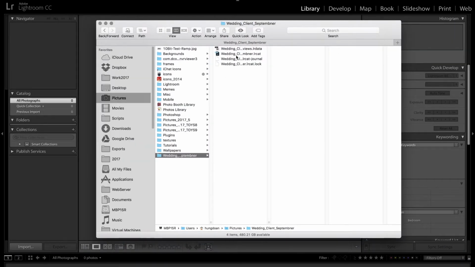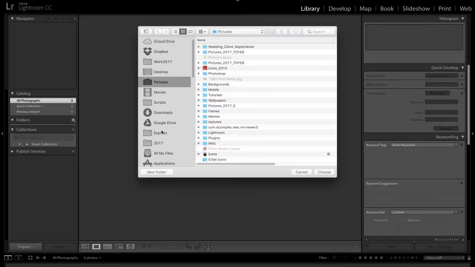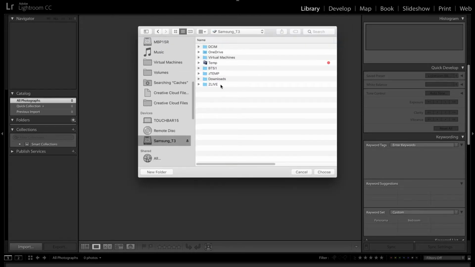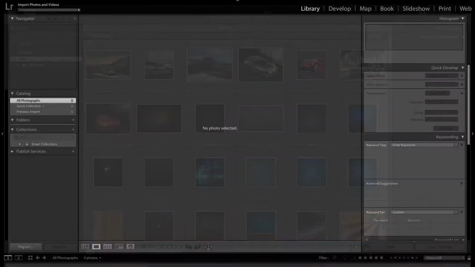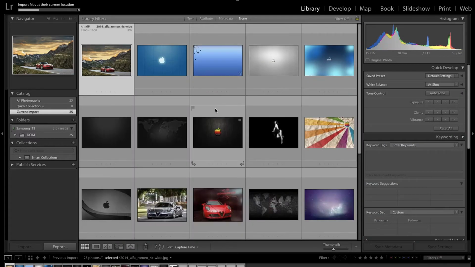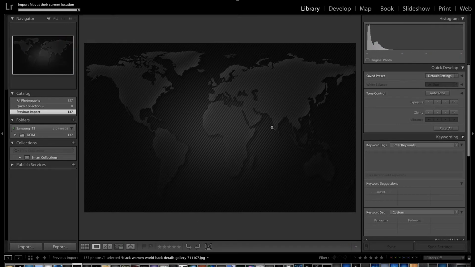What people do normally is they create a catalog locally on their machine and they point it to an external source, for example, maybe an external large 4 terabyte, 8 terabyte hard drive. So for example, here I'm going to point to an external storage piece. And the problem is you have your assets and your catalog in two different locations. So if you move your folders around, your files around, and you move backups, say you fill up an SSD and you move it to a larger drive, and the drive has a different name, things are going to break.